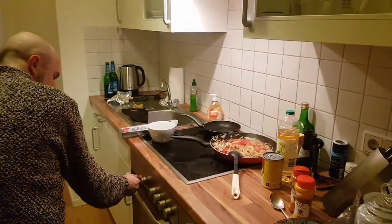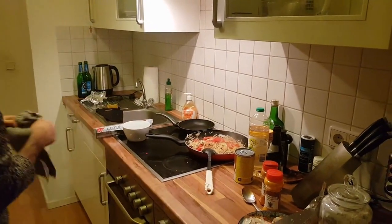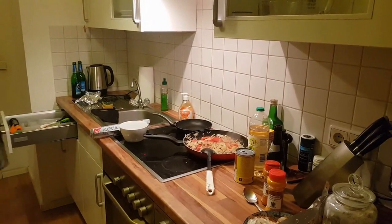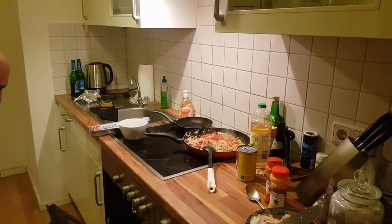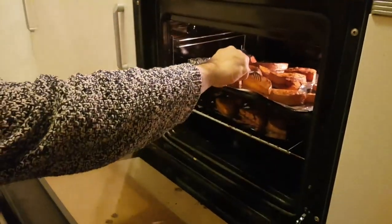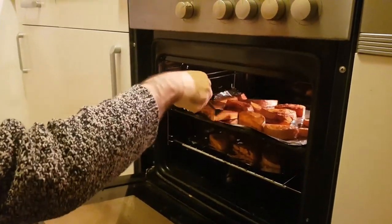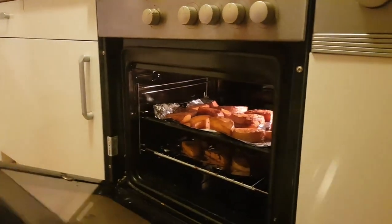I think it's actually starting to... I think perhaps some of that might be done already. So I can just take it out now. Yours might take a little bit longer, it might take a little bit less, but it's a good idea to just check up on it. It's got a bit of a brown coating to it. It's looking nice and soft. I think maybe we can do just a little bit longer. But it's actually starting to look all right.